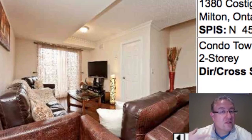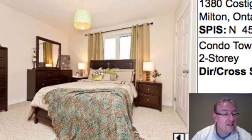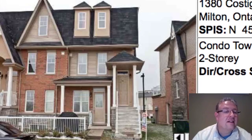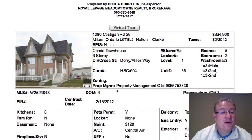So there's the $319 that's really separated itself, and then you've got a couple of these up in the $335. This one looks nice. Probably the best upgrades out of all the ones from the list, and they all look like they're 2-bedroom, 3-washroom. Potentially you've got a garage space. It doesn't look like there's parking behind here. It looks like there's a little bit of a sidewalk, or that could be the curb actually, and then you've got the actual paved street behind. So it doesn't look like you can park a car in the garage. Again, we're just kind of getting to know these ones. And like I said, equivalent value might be better elsewhere.